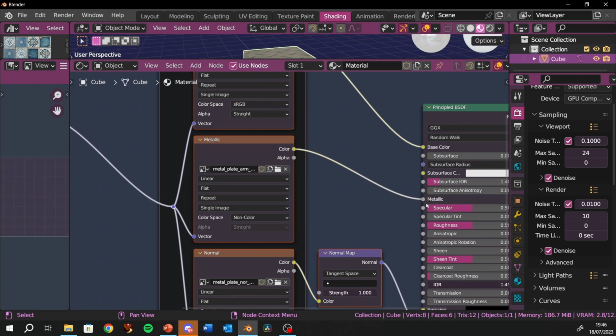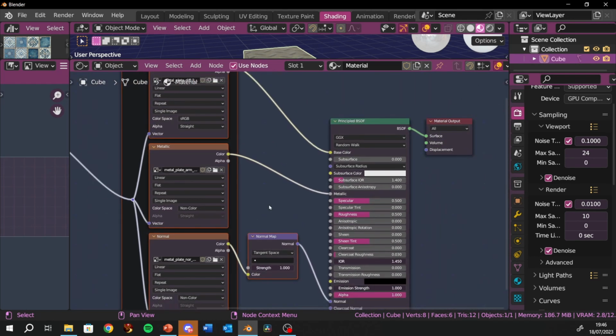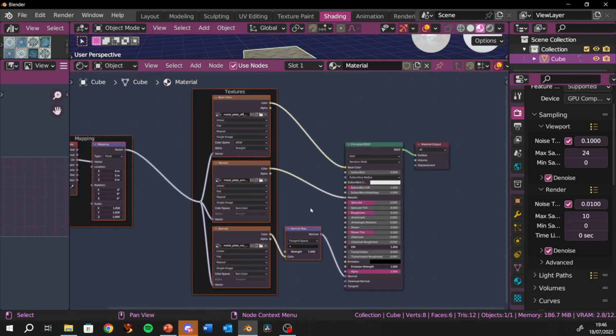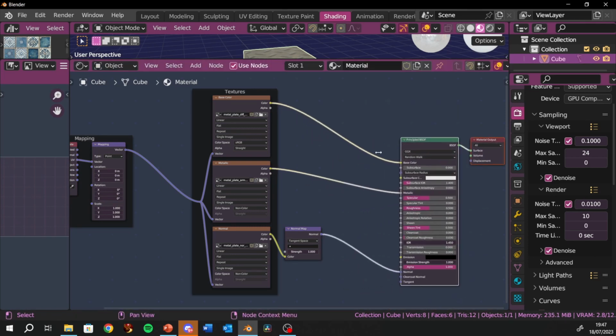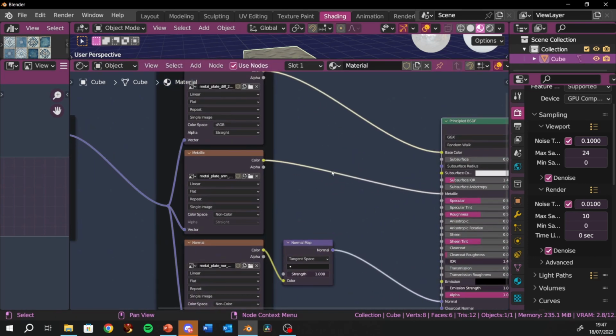It connected the ARM file to the metal. That's not right, because there is ambient, roughness and metal in this texture file. Exactly. That's what I was wondering, how that particular node gets linked. So this connection is wrong. Take that out of there.